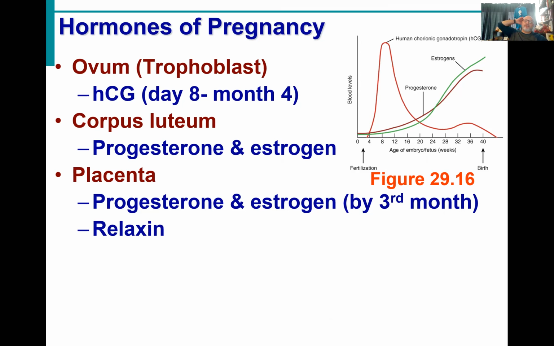But the placenta also starts to produce some other hormones. One of the hormones that it produces is a hormone called relaxin. Relaxin helps to, as the name would indicate, loosen and relax the ligaments of the female to allow for the accommodation of that growth of the baby inside the abdominal pelvic cavity. So again, it loosens the omentums, it loosens those ligaments that we talked about, holding everything in place so that the baby can expand to grow within that place.